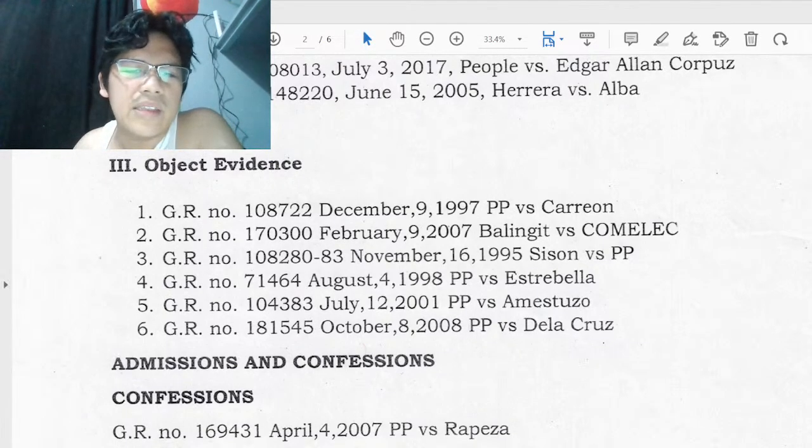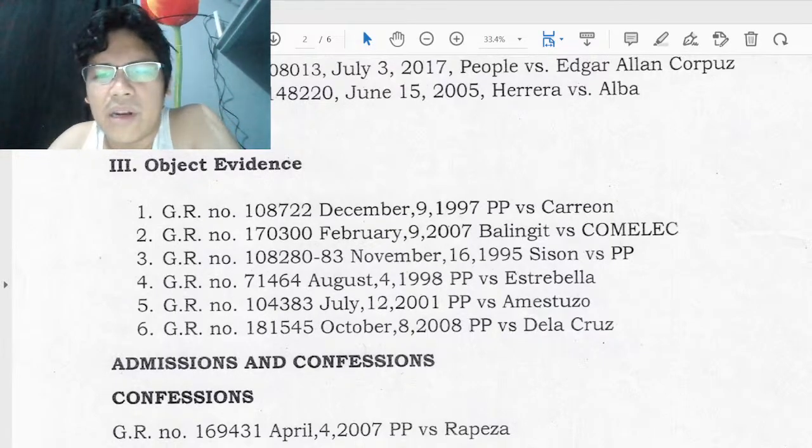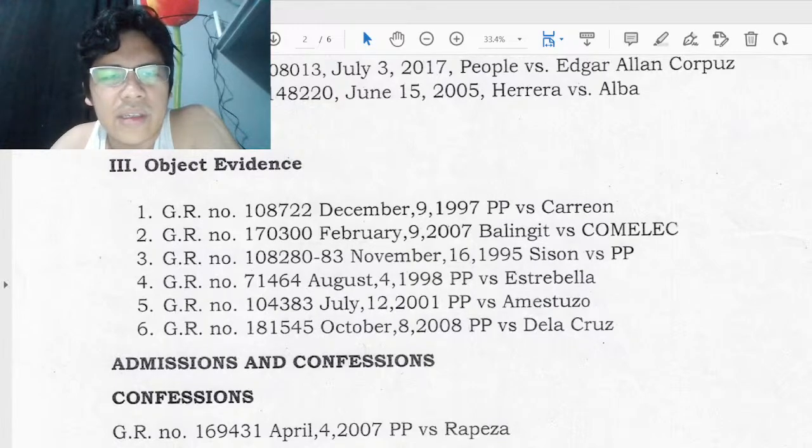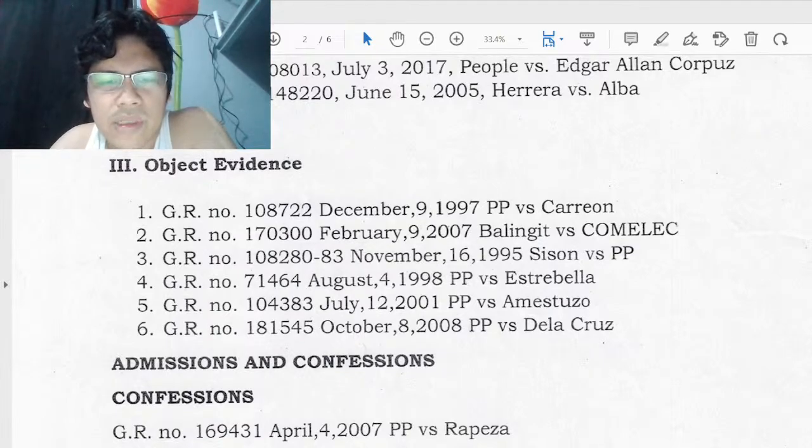Then, appellant's averment is that the bundles of marijuana were erroneously admitted in evidence, because the officer failed to immediately submit the marijuana leaves for laboratory examination. In fact, it was not he who actually brought the specimen to the crime laboratory. Suffice it to say that there is no rule requiring the apprehending officer to personally deliver the drug for crime laboratory testing. What is important is that the transmission of the specimen was not vitiated by irregularity.